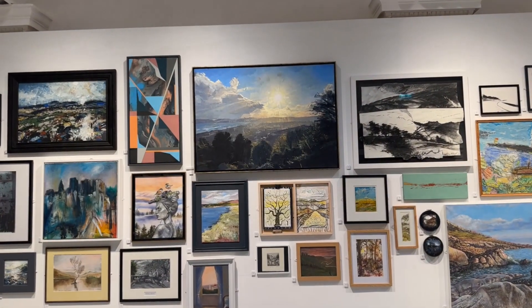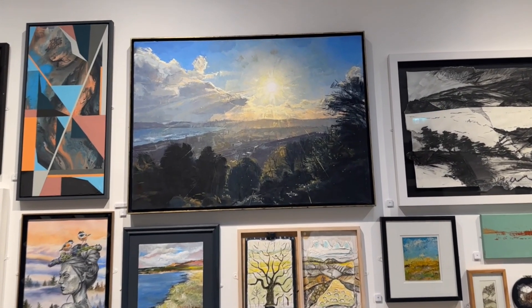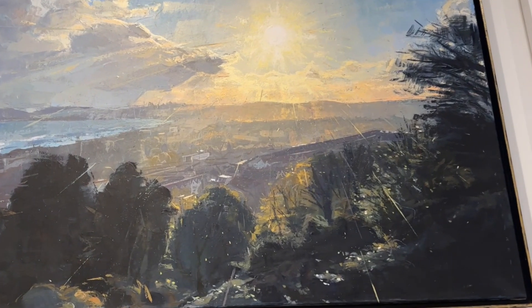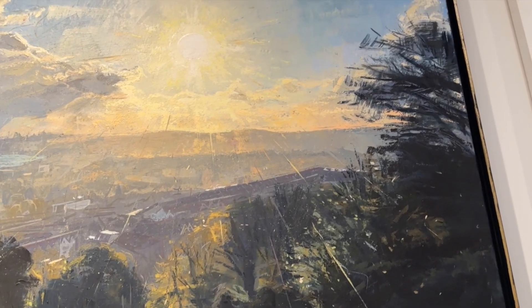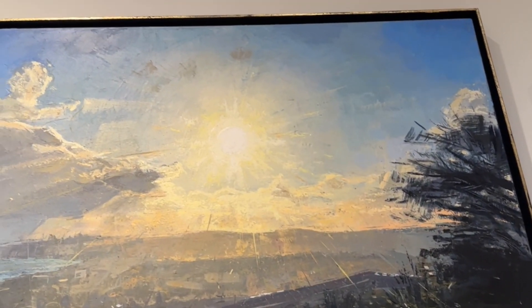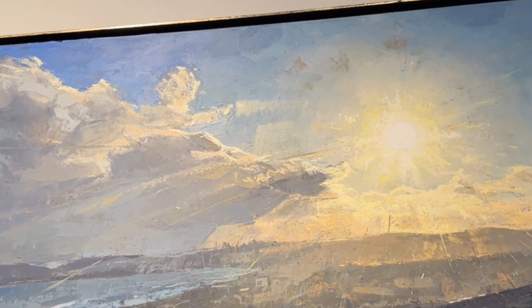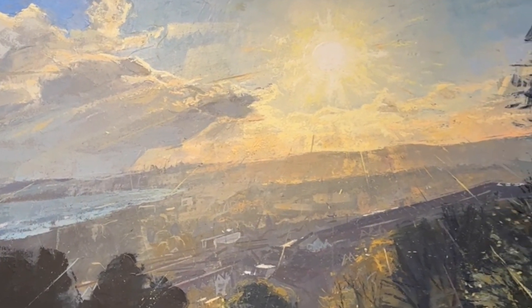It's got an amazing warmth to it. One of the things that really decided it for me was standing at the back of the gallery and being able to see it — it totally changes. Up close you can see the undulations in it, but if you go and stand at the back of the gallery it's a complete picture. It also references a whole art historical tradition of painting the landscape — painting landscape after photography, how do you represent the truth about something. So it's got all of that going on conceptually, but it's also really, really straightforward.